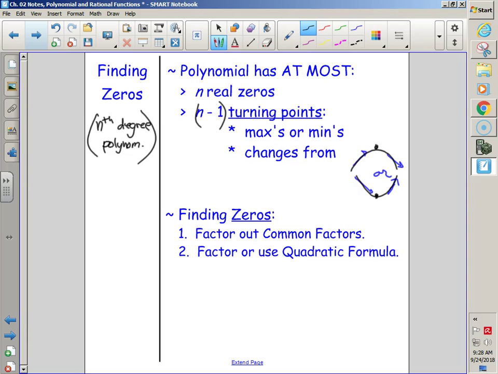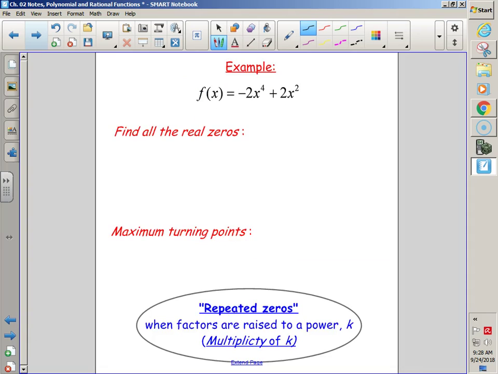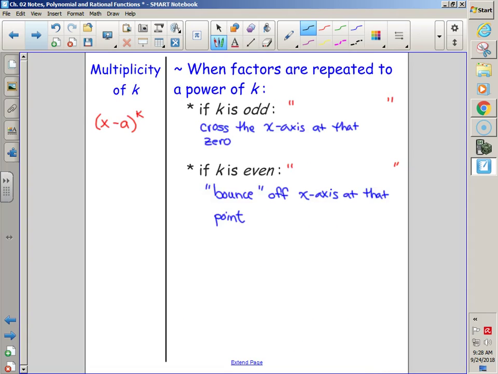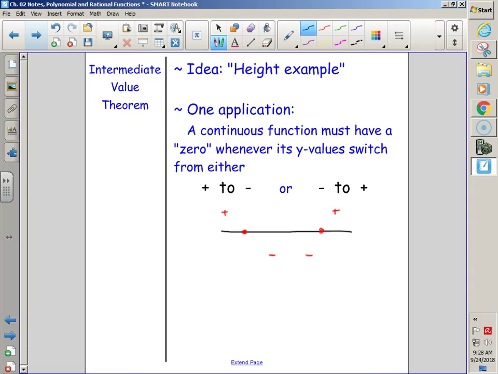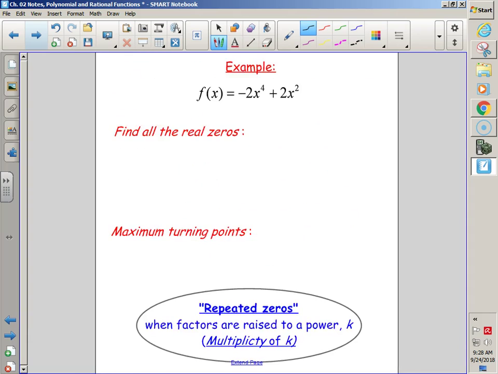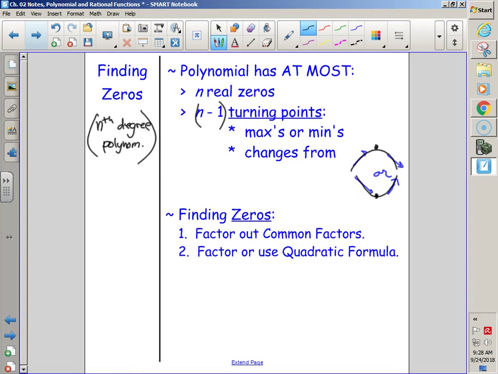You guys just did this whole worksheet. Parabola, the degree is 2, and how many zeros at most could that parabola have? 2, but we also saw ones that only had 1, and we also saw ones that had none. Just because it's at most doesn't mean that's exactly what's going to happen every time. But at most, that's how many they can have. So a cubic can have 3 zeros, a quartic can have 4 zeros. It just depends on the nature of the beast as to whether they'll have that many or fewer.